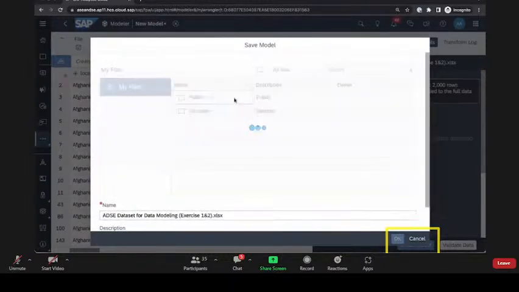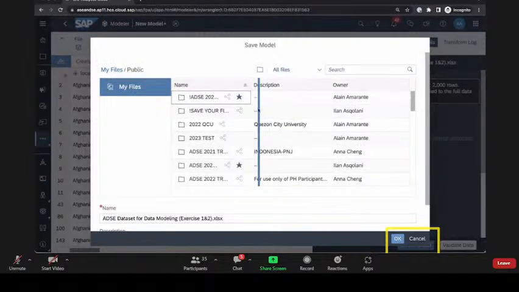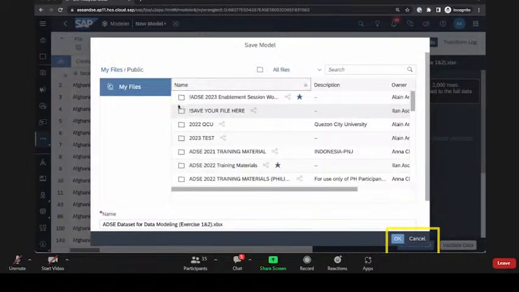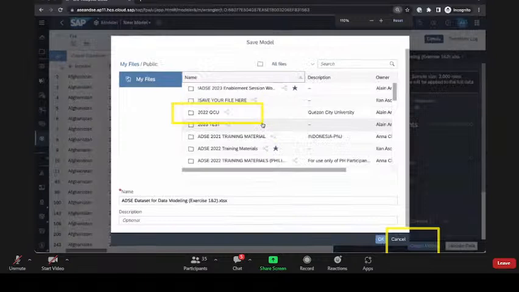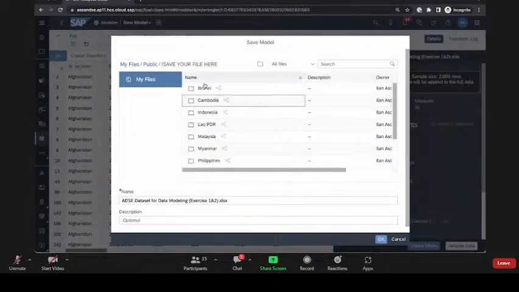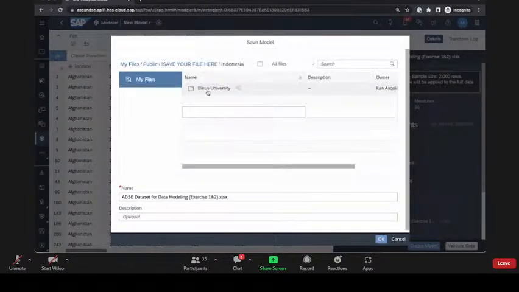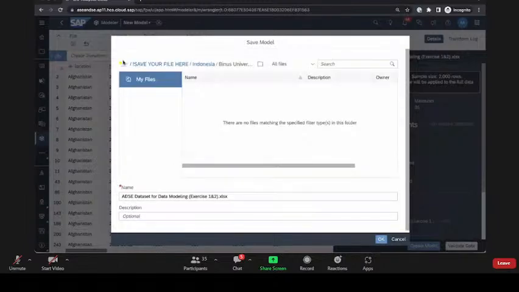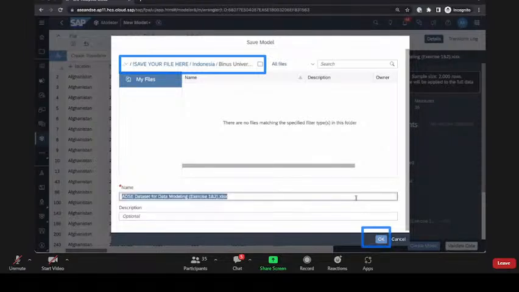Then we want to find the save your files here folder, under Indonesia, under Venus University. And then again, just use the same format that we have been using today, which is 0207 2023.